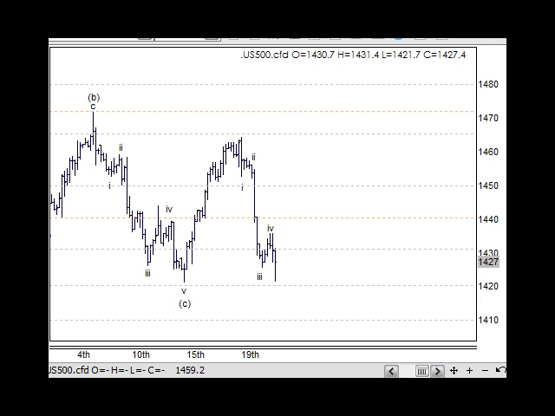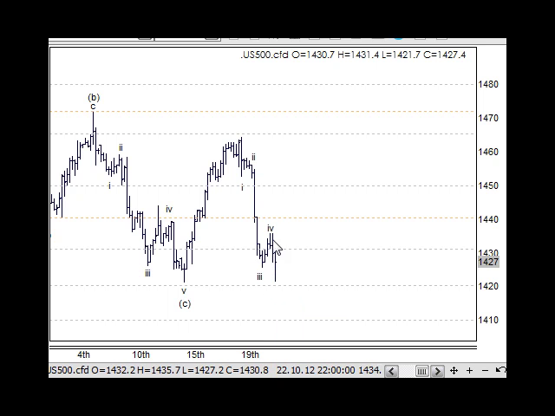Here we're looking at the S&P 500, and yesterday we were looking at all the indices, American and European indices, in their structure to the downside. We were looking at 5 waves to the downside because we had this strong impulse wave down, and we were about here yesterday, so we were looking for a wave 4 bounce and then wave 5 to come down and complete.